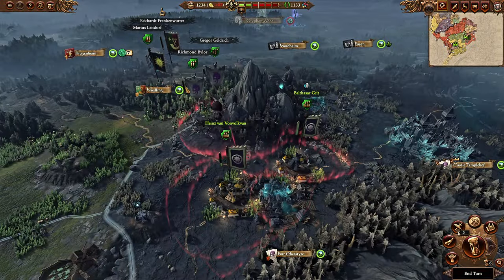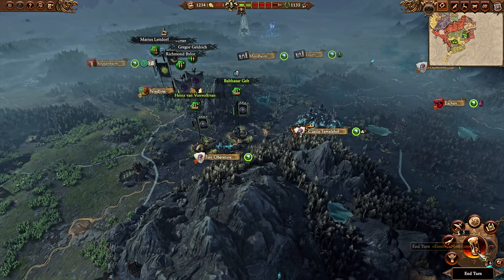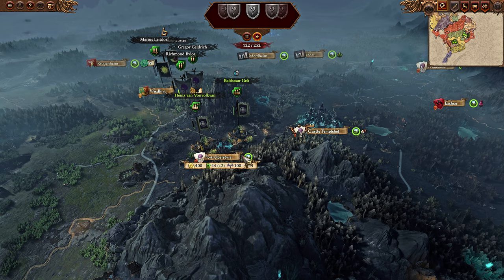Now, because if their armies were wiped out, I would certainly take Tempelhof easily this turn. You have siege, you have cannons. The fact you start with cannons means you can bust down the wall towers, you can bust down walls. But crucially, destroying the wall towers is the benefit you're looking for. Now let's see what they do.